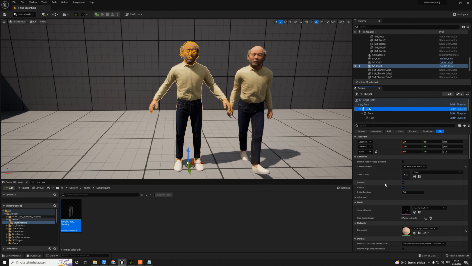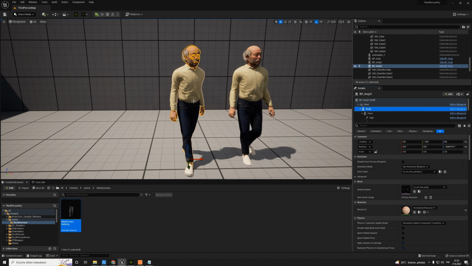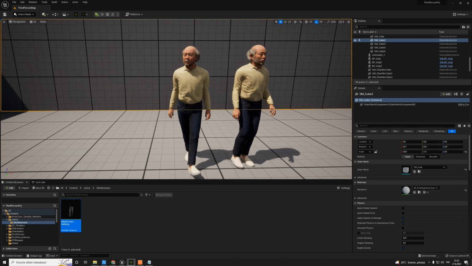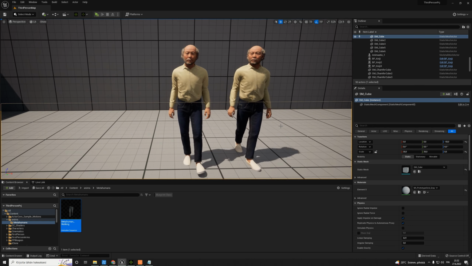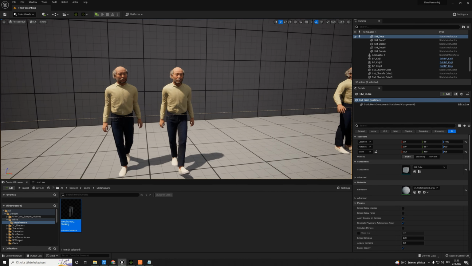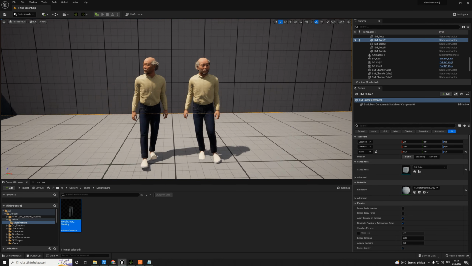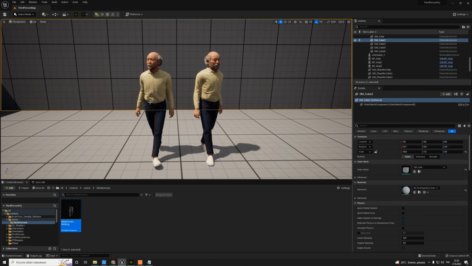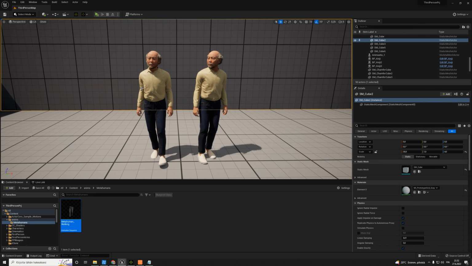Let's go to body and change the animation mode to blueprint because there was logic in the blueprint that was receiving the data. Okay, turn on the animation, and here we see our metahumans walking. Another one is walking by using the animation asset, and this other one is walking by receiving the data from IClone.